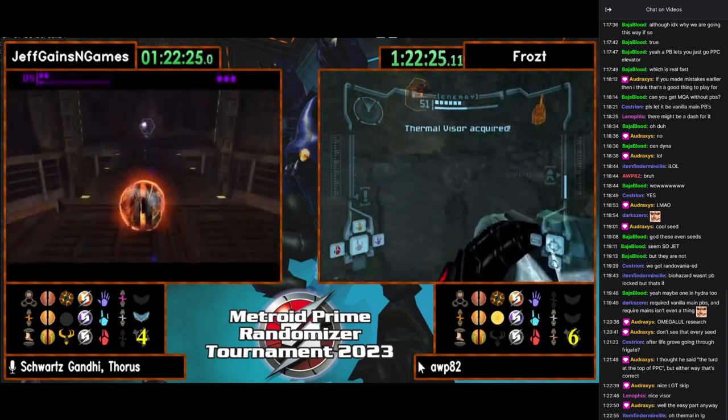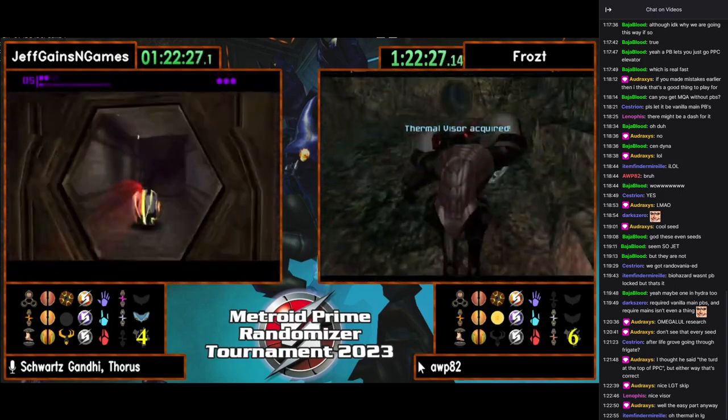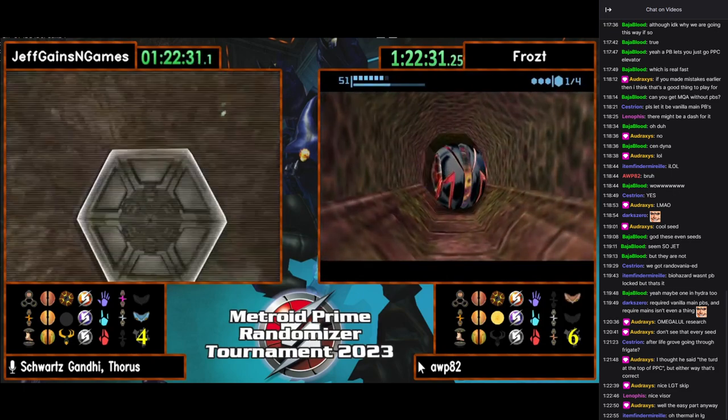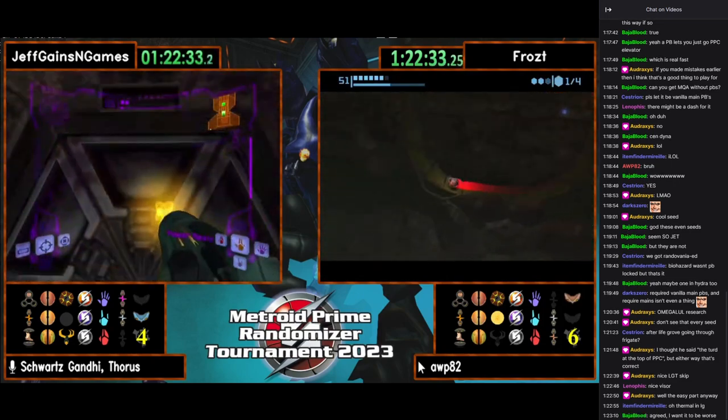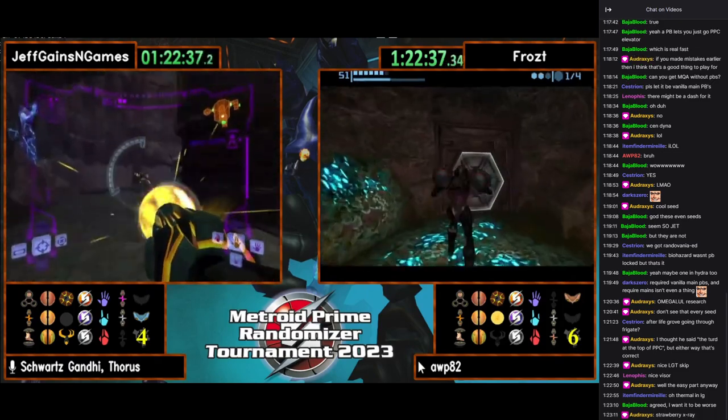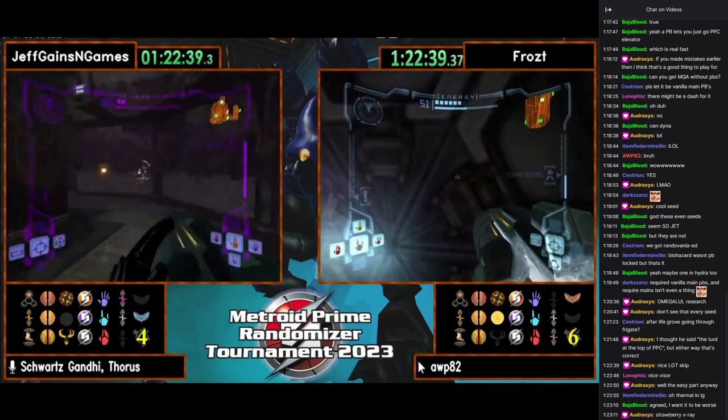I sure hope that our race doesn't go like this, Baja. That's a nice thermal visor as well. Thermal. I guess that's a French vanilla visor. That's where X-ray is normally. Kind of funny.